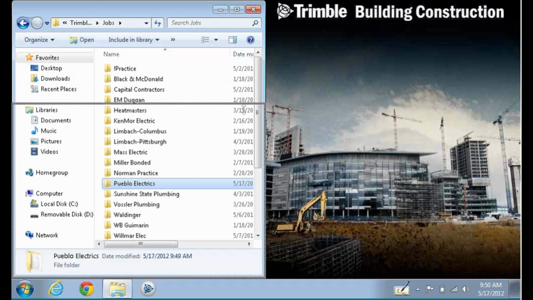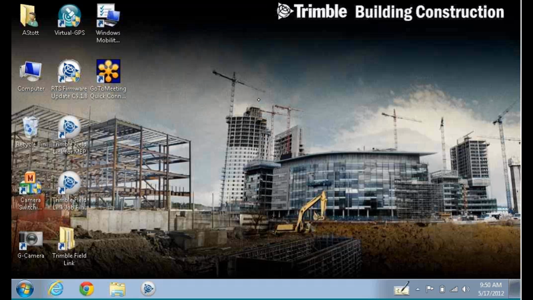So I'll go ahead and close these down because I've transferred the files over. And again, you have two USB plugs on the bottom. One of them is going to house your radio. The other one is going to be left open for using the thumb drive. If you have a lot of data or typing to do on the tablet, you can plug in a USB mouse and also a USB keyboard. Just remember when you're done to plug that radio back in before you connect up to the robot, otherwise it's not going to connect.